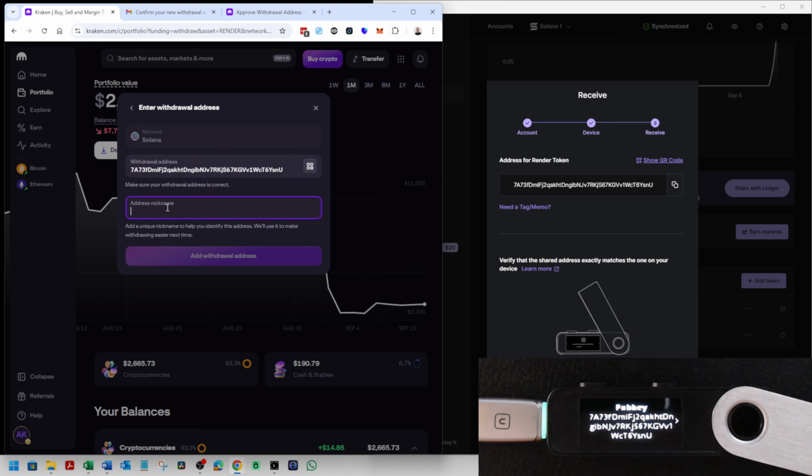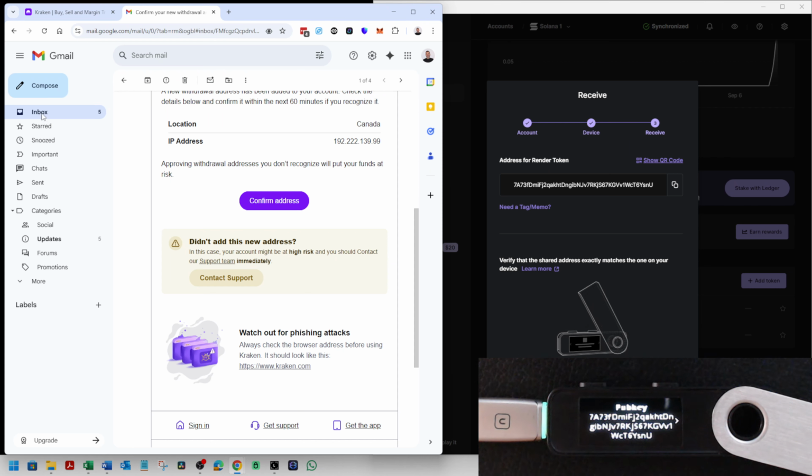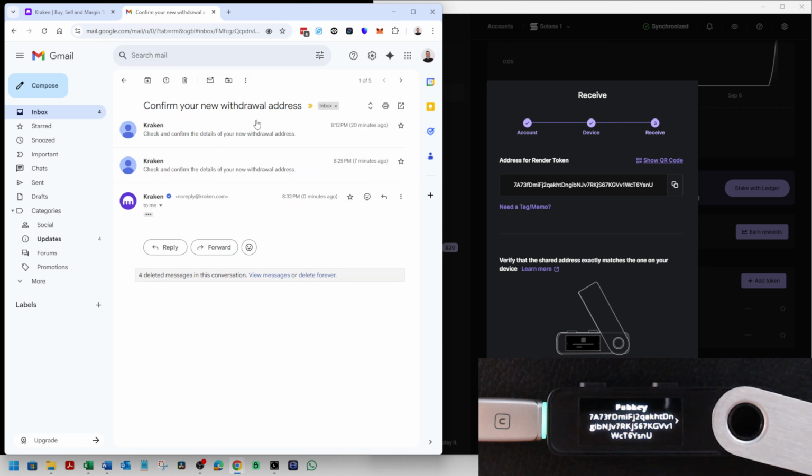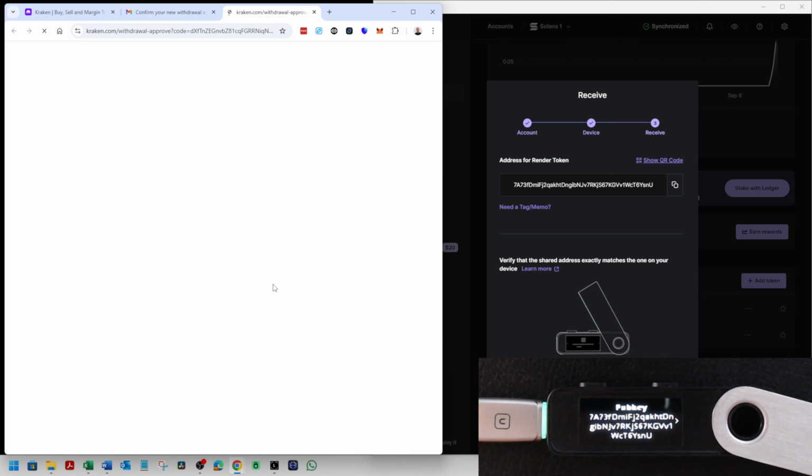And then as an address nickname, I'll call it Ledger Render, and it's running on the Solana network. Add withdrawal address, continue. Now I have to approve the email. Here we go. Approve.